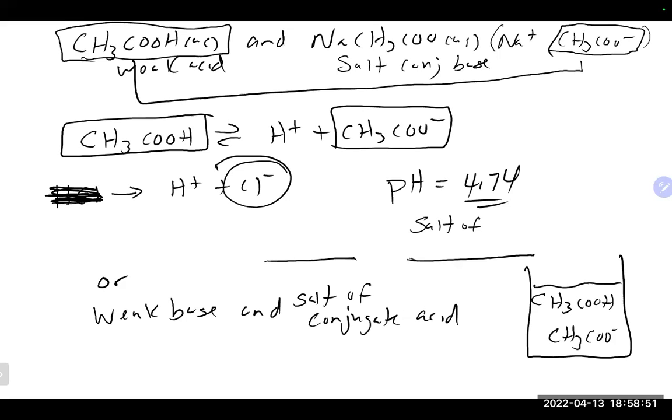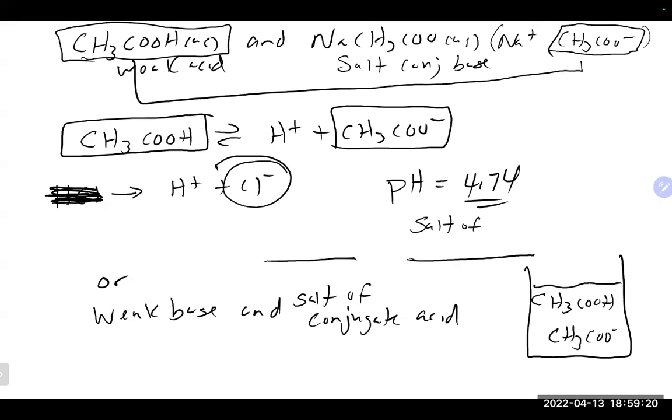And that's really critical for how a buffer works: it has an acid part and a base part, and they're both able to stay in the solution at the same time. And that's what allows it to not jump pHs a lot. We're going to talk about how that works in just a second. Any questions on that? So it has to be a weak acid and its conjugate base, or a weak base and its conjugate acid. It can never be a buffer made up of a strong acid or strong base, because it just won't be able to function correctly.